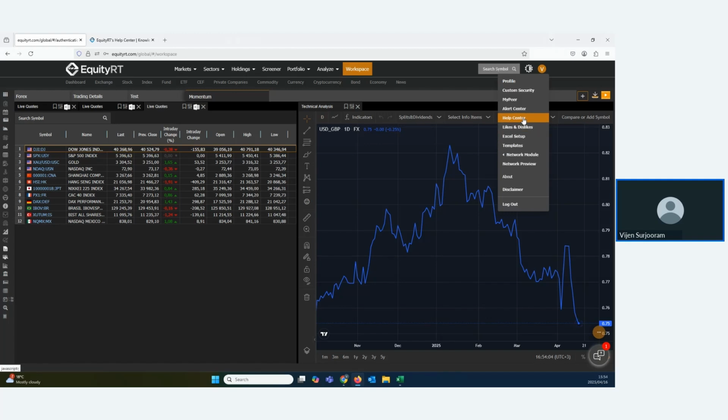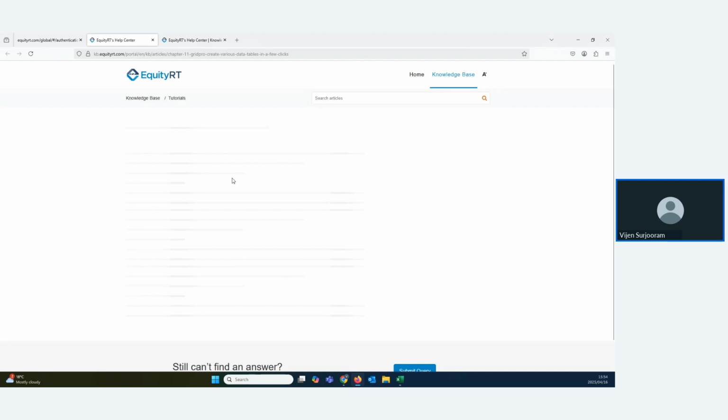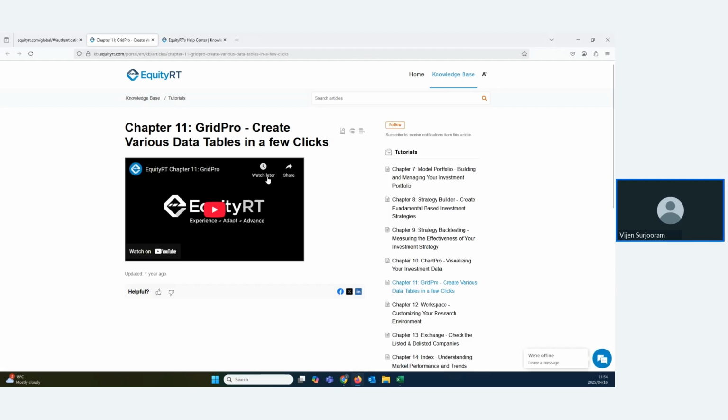But ultimately, your help center is going to be your main spot of support. Then within the application itself, for example, say I was in GridPro and I'm playing around and I'm stuck. You'd see there's a little play button that's on multiple applications. So even the stuff we haven't touched, like stock screening, the little play button on the top right corner of most applications would open up a video that explains how to use that particular application. If I click on the little play button, it opens up a video that will then play and explain to me how to create grids and how to use grids.